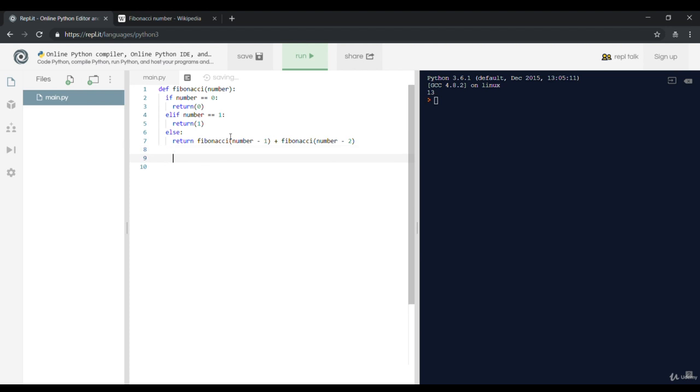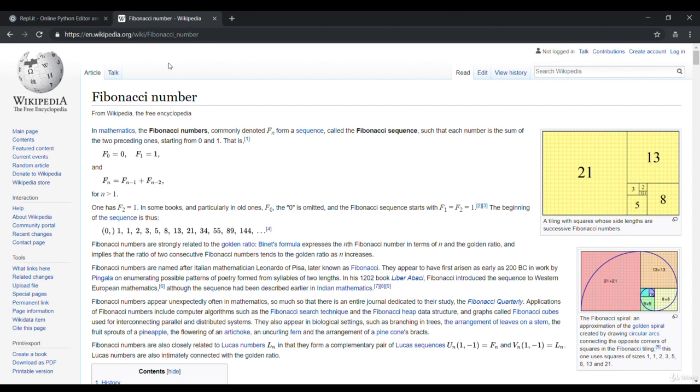Okay? So now we're going to have a few tests. Fibonacci of 0. Okay, do 1, 2, 3, 4, 5. Okay, and we obviously could have done this in a for loop, and we will. So we'll run it, and we get 0, 1, 1, 2, 3, 5. Okay. So if we were to go back to Wikipedia and look at the first ones, 0, 1, 1, 2, 3, 5. That's perfect.